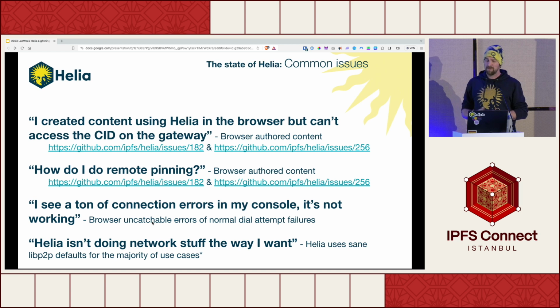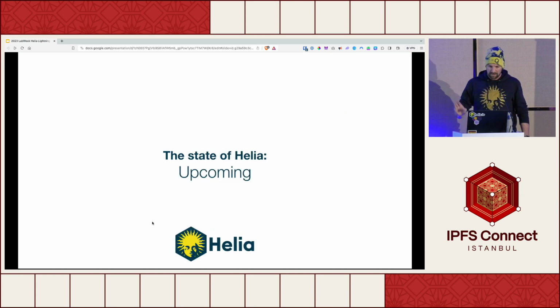Some quick call out. For production use cases, you do want to use a non-memory based data store and block store with Helia. By default, it uses in-memory. And if you're walking the DHT, which is enabled by default, and you're building up your peer store, and we have 20,000 IPFS nodes or something, if you end up storing all of those in an in-memory data store, then that is going to crash your tab. I just ran into this with Helia HTTP Gateway, and it looked like a memory leak. I forgot it's an in-memory store.